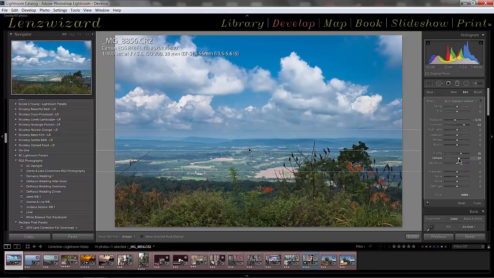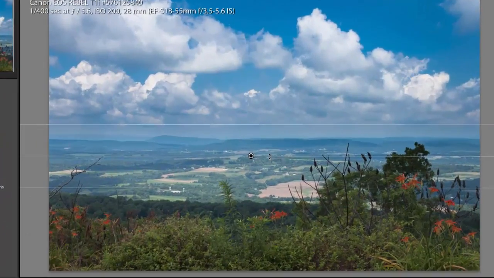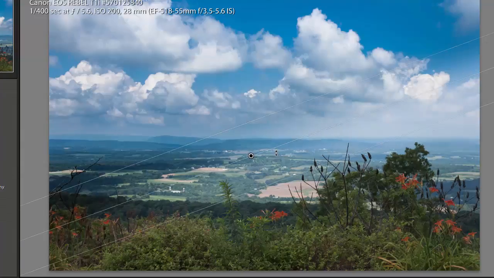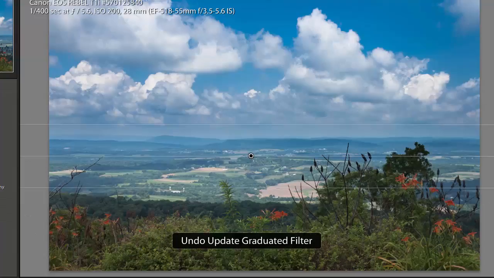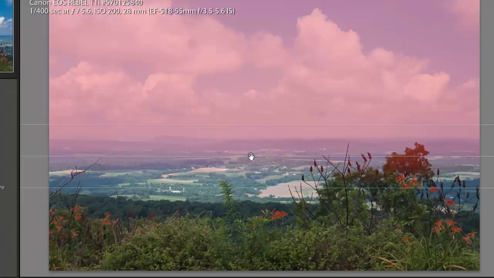Now, in the case of dehaze, notice it goes one increment at a time. Okay, so you have the ability, if you come to your center line here, you notice I move my cursor over this, and it gives me this little double arrow bowed in the center. That lets me tilt. Okay? And grabbing here moves it up and down.